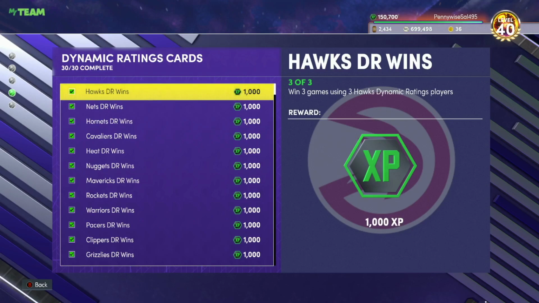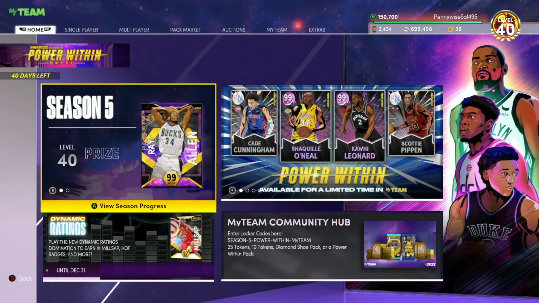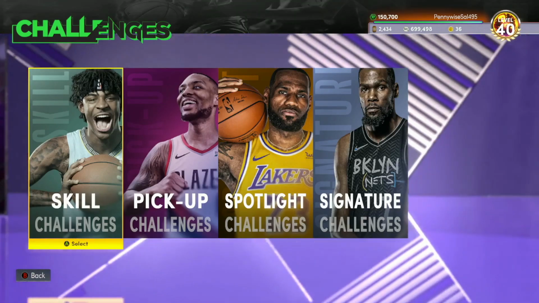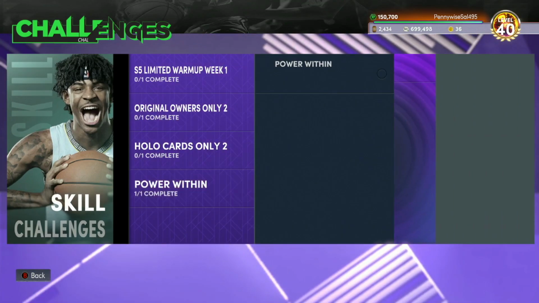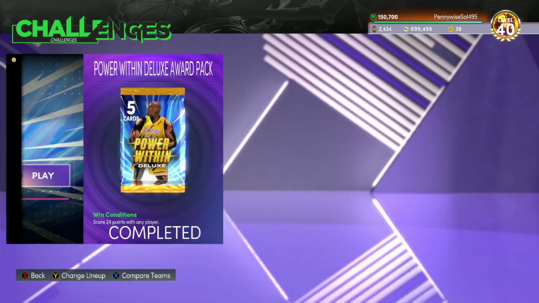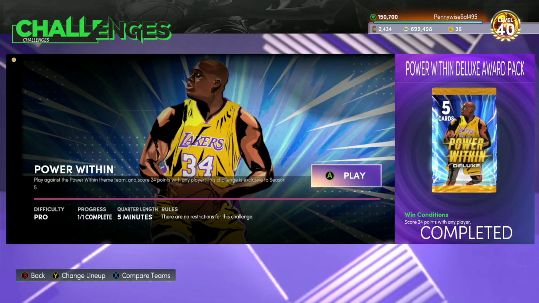So basically, we are going to do the challenge. If you come out to the challenge screen and you go into challenges, go to skills challenges, scroll all the way to the bottom, we're going to look for the power within challenge. Click on that, and as you guys can see, the requirement to the win conditions is score 24 points with any player. What that means is that we don't have to finish the game. All we have to do is get 24 points with one player and the game is going to end. And it's on pro difficulty, which is super easy.